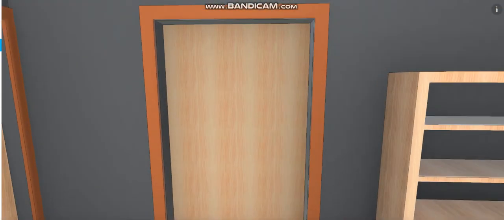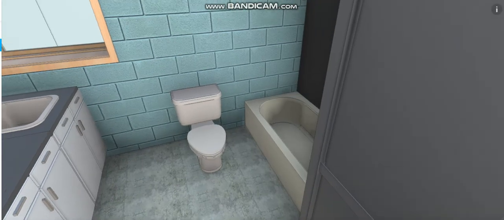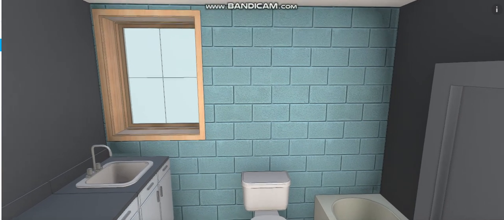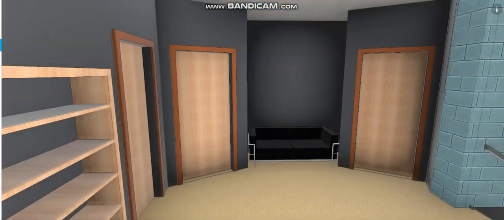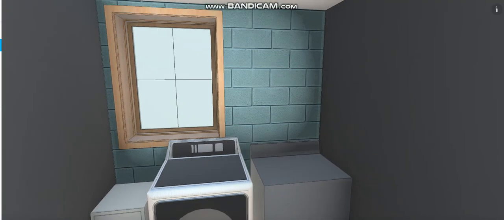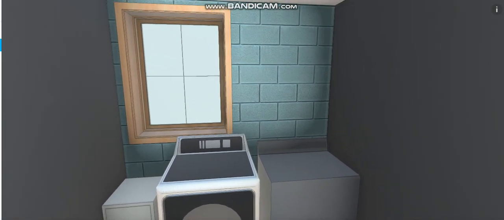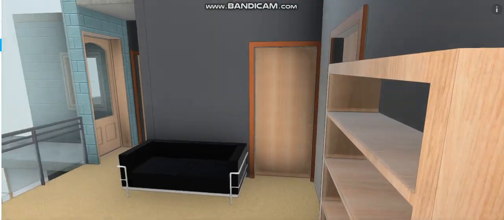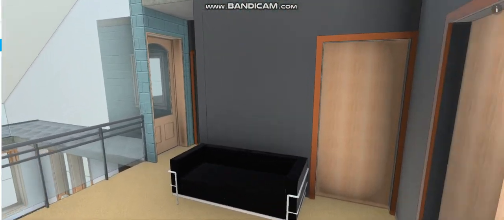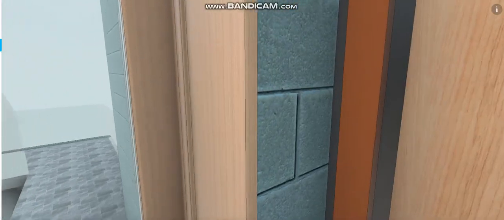Alrighty, and then here we have the upstairs bathroom, enough space for both a shower and a tub, so in a pinch, if the kids got along, one could take a shower, one could take a bath, like if they were in a rush in the morning. And then this is the laundry room, which had a bit of extra space for, like, say, a cabinet with some of the cleaning supplies and such. There's another bedroom off to the side there, but rather than show that, I think I'm going to head over towards the roof now, because I really wanted to make sure I had time to show that.